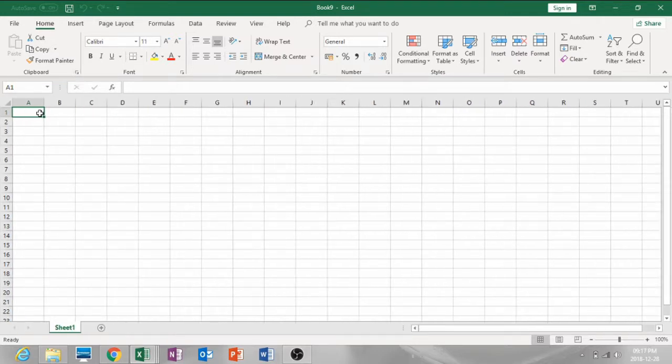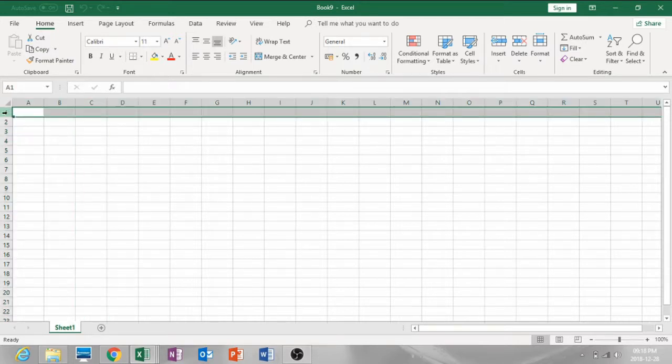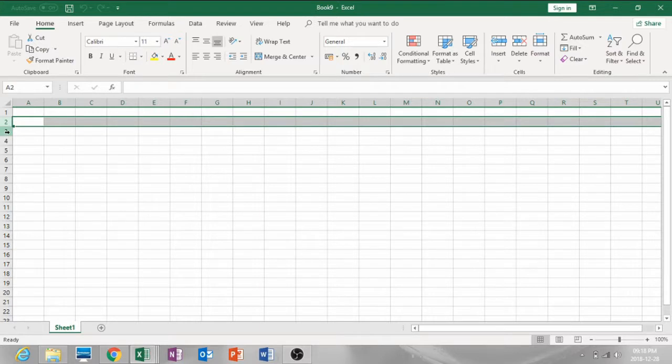So other terms which you need to familiarize yourself with are the spreadsheet itself, and the spreadsheet is made up of columns which is going horizontal across, as well as your rows which is going vertically downwards. So you can see we have an A column, a B column, a C column, as well as row number 1, row number 2, and row number 3, and so forth.